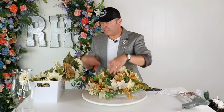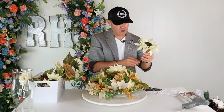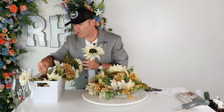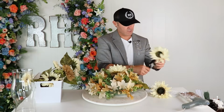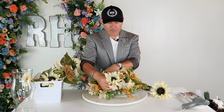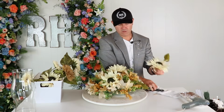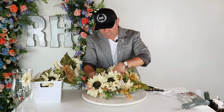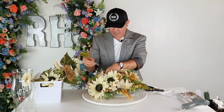So now I'm going to spin around and I'm going to repeat this. I'm going to bring one of these guys right here and I'm going to cut this one. Let me see which other one do I have. Do I have a shorter one? I have a shorter one that I can cut with no foliage. So I'm going to cut this guy right here. I'm going to bring it over to this side looking up. And remember, the other one has to go looking the opposite direction like this. And so this, I have my foliage, I'm going to add it right here to the corner.